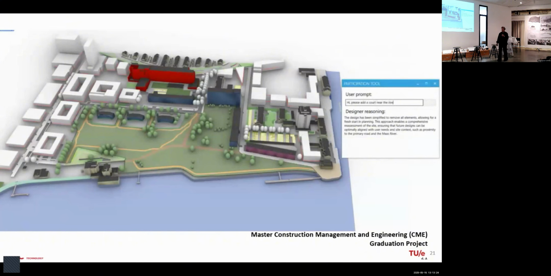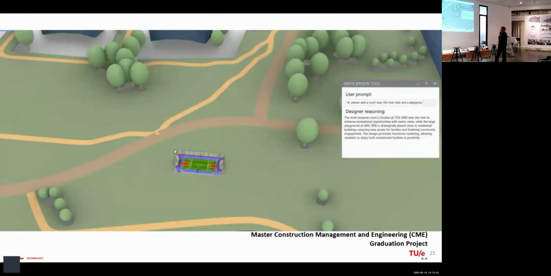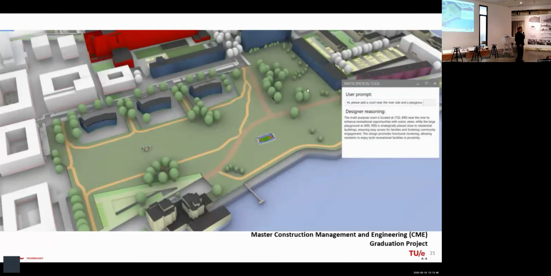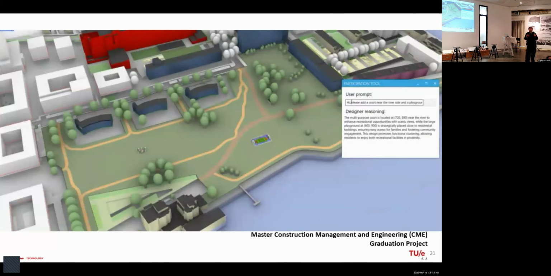So he has a library of components, which is organized in a knowledge graph, and using the OpenAI plugin in Grasshopper, he is able to, and he's going to add voice to this as well. The participants are able to place some elements in the park, and using natural language commands, move them and add new components, etc.